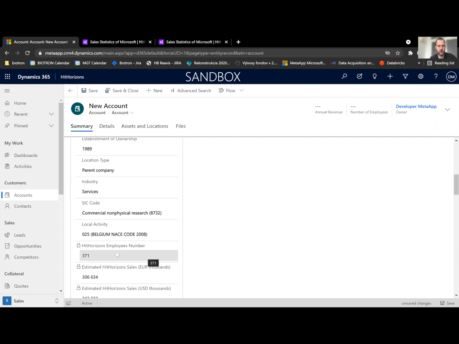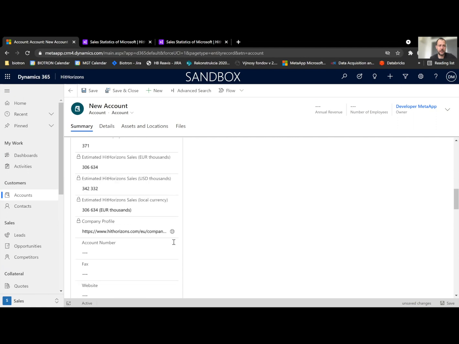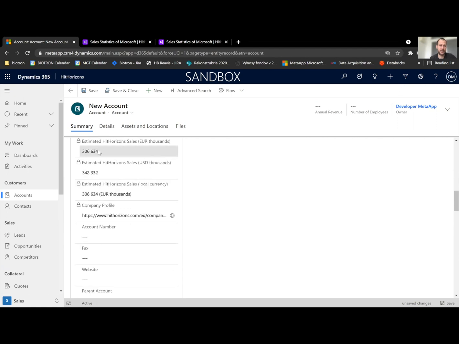Besides that, we also fill in the number of employees the company has, also sales or revenue in Euro, USD, and the local currency if the currency is different from Euro. So in this case, Microsoft in Belgium has revenue of more than 306 million euros. As well, we have a link to the HitHorizons webpage where you can find more details about the company.